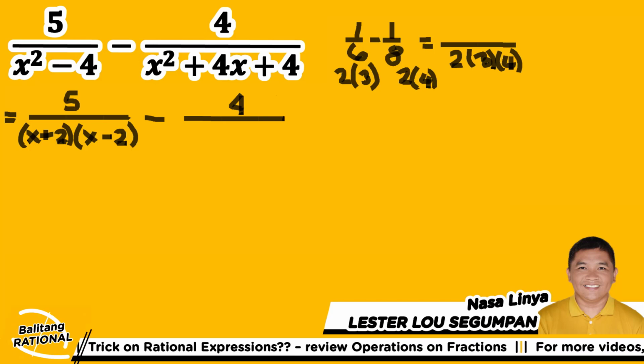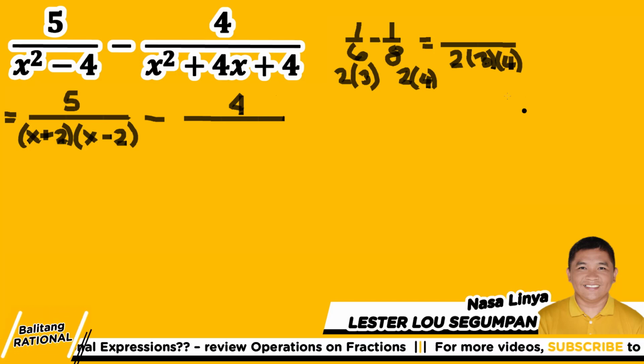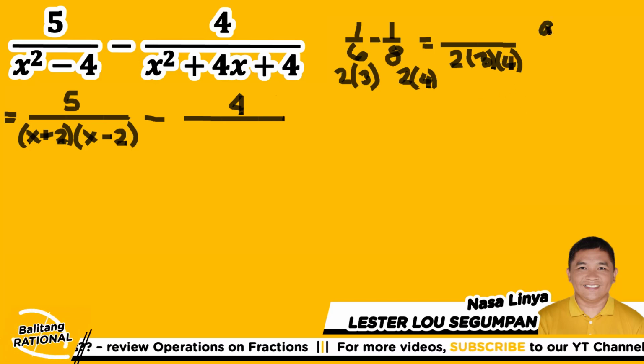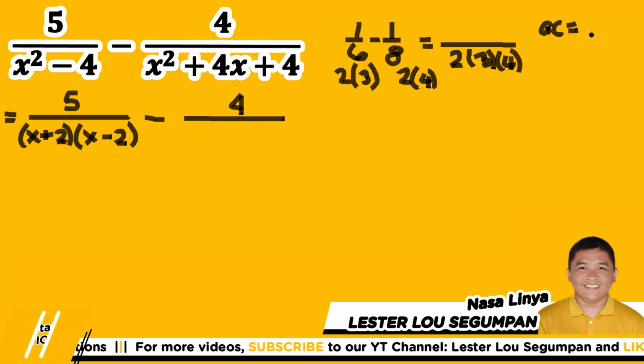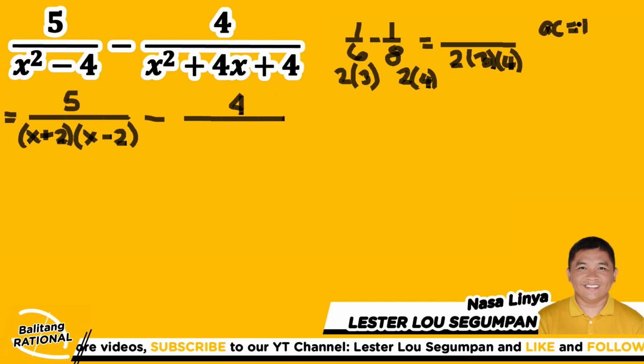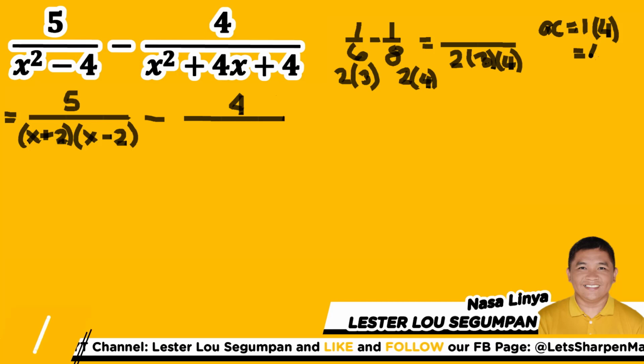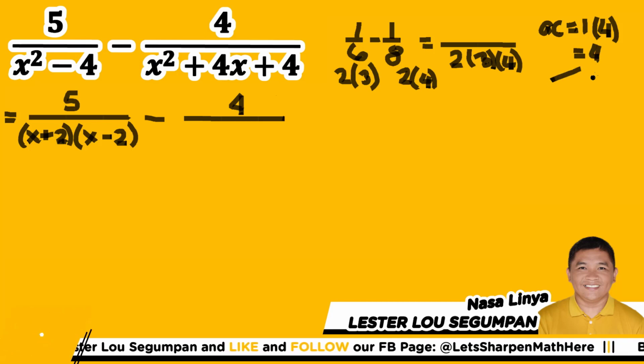This is a quadratic trinomial. In that case, we can use the AC way. AC allows us to multiply A and C. A here is the coefficient of x squared, that's 1. And C is your constant of 4. AC is 4. Now, after we get AC, let's look for factors of AC.